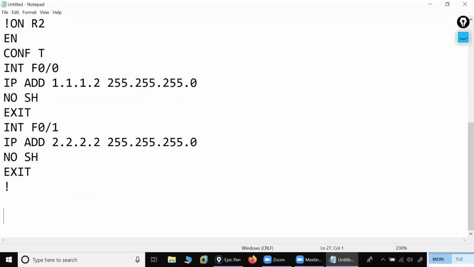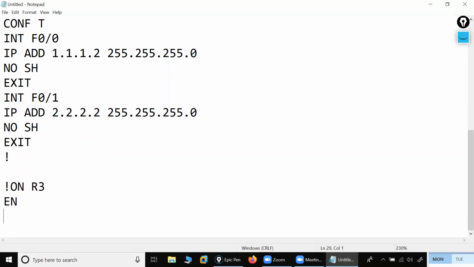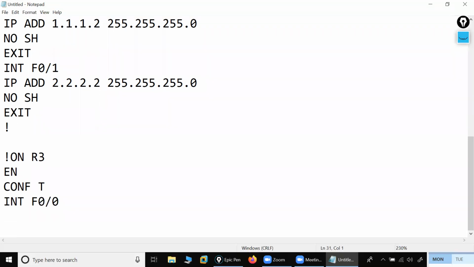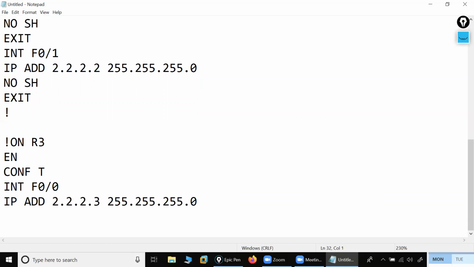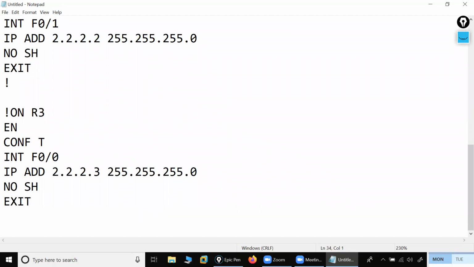Then on R3. Configure terminal, interface F0/0, IP address 2.2.2.3 255.255.255.0, no shutdown, exit.